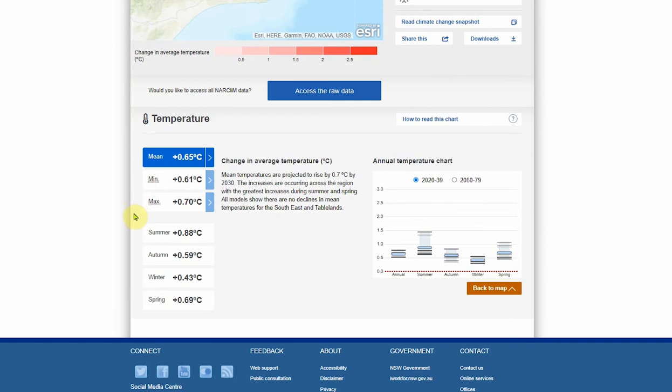It is important to note that while on average, the temperatures seem to change by a small amount, it is the extremes, or maximum and minimum temperatures, that will cause some of the biggest problems for society. For example, minimum temperature is important to note, as this is the overnight temperature. Overnight temperature is an important consideration for public health officials.